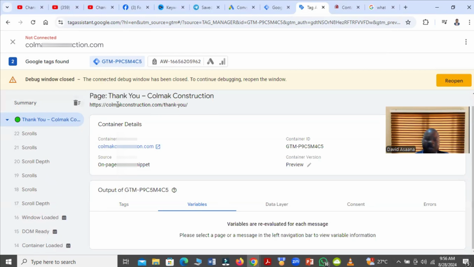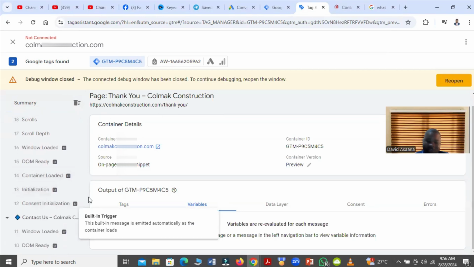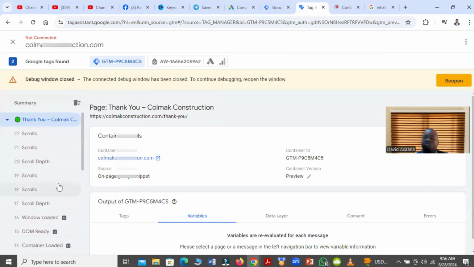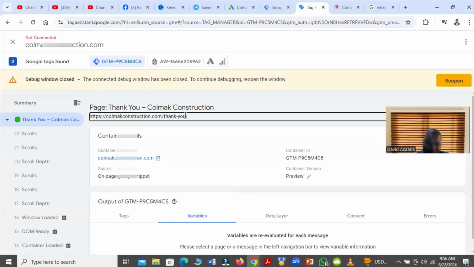So what I want to do is that I want to track this particular thank you page. It is not just URL alone. If you were trying to track someone clicking a particular button, there are several ways I could have done it. So for this one, I want to track the URL, but after I'm done with the URL, I'll take you through how to also track if I want to check someone clicking on the submit form button. So for the URL of the thank you page as an example, I'll just copy the URL, okay? Copy the URL and then come.